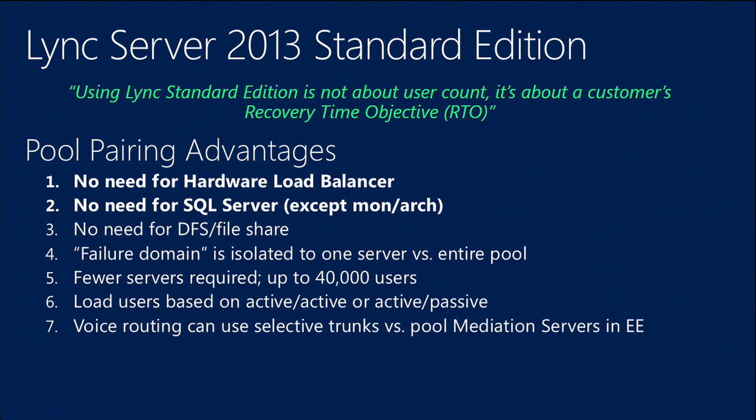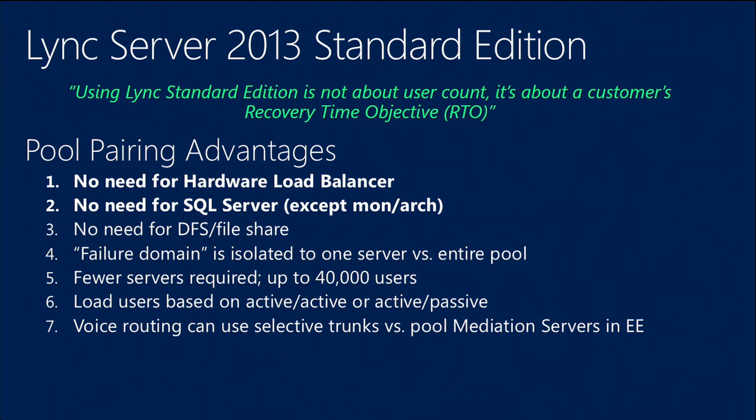We can load users on those pools, either active-active or active-passive. Our preference is always active-active, just to reduce the number of users affected by any individual outage. And there are some other structural changes in Lync that also enable this more in Lync 2013 than what you could do via manual steps in Lync 2010. One of the big ones is if you're using Lync as your PBX or voice routing functionality, we no longer have the mediation servers associated and have some route specificity there based on the pool itself.